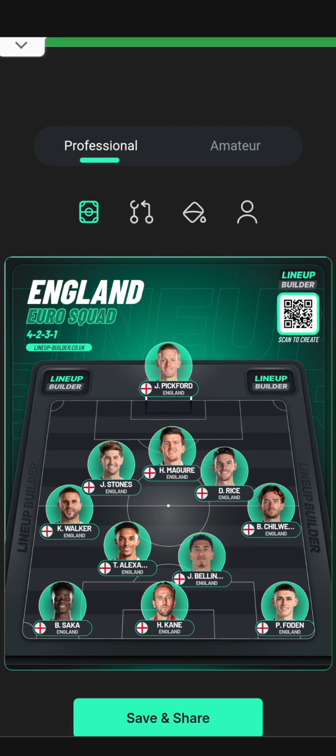So that is how I think England should set up for the Euros this year, and why I think that.